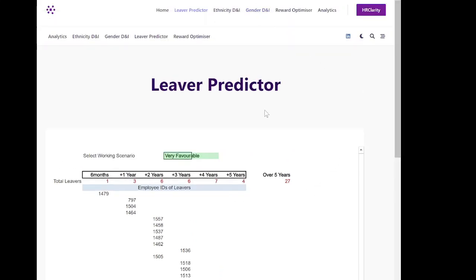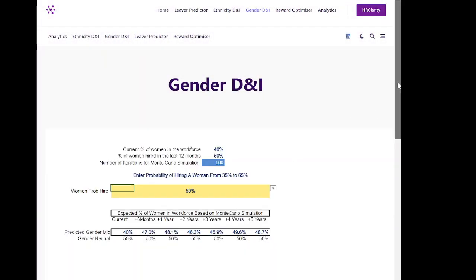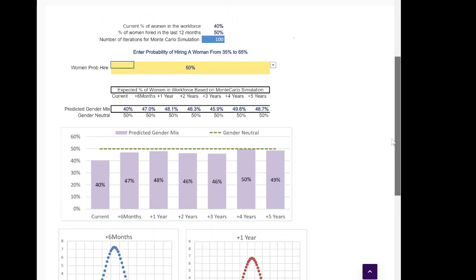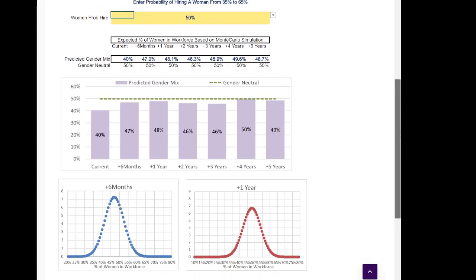The next thing that is a really hot topic is gender D&I. We all know 50% of the UK are women, and therefore you'd expect 50% of the workforce to be women if there are no biases at all. In this organisation, 40% of the workforce are currently women, which might be a cause for concern, given that it's quite a bit lower than 50%. This bit here is the hiring probability. A neutral hiring policy would be at 50%. If you kept a neutral hiring policy, you would get an improvement in the gender mix, going up to 48.7%. So you might decide that perhaps we don't need to take positive action, which is allowable under the 2010 Equality Act.